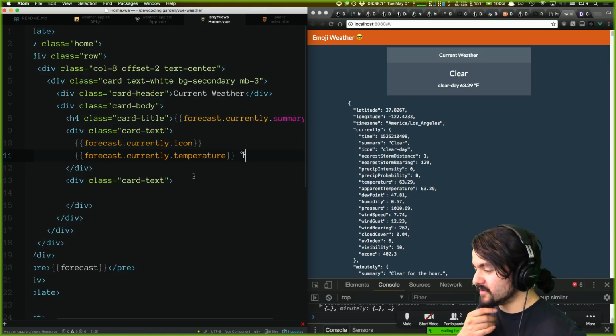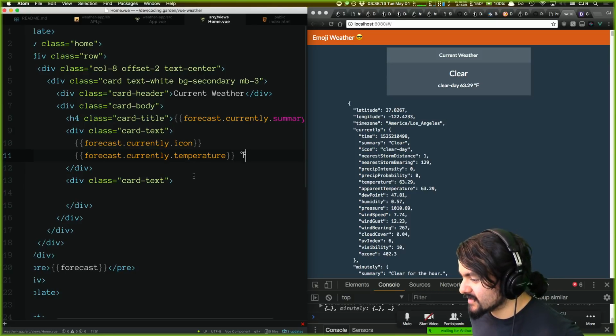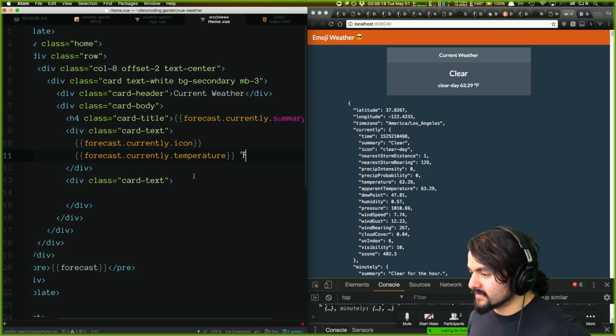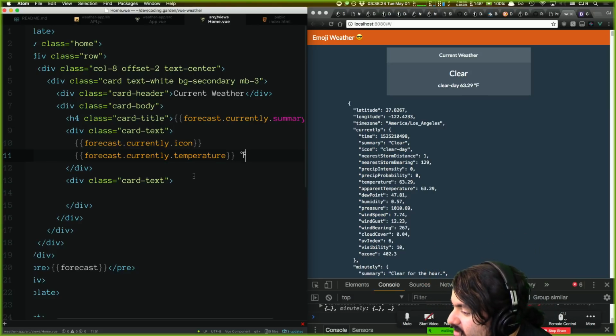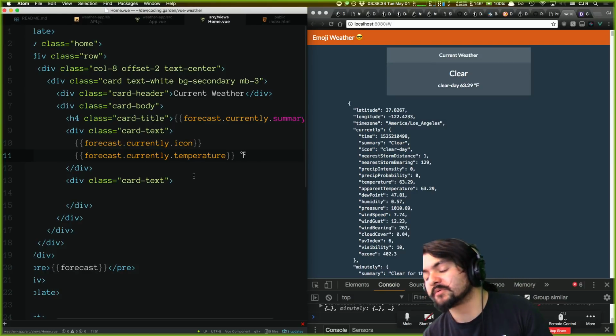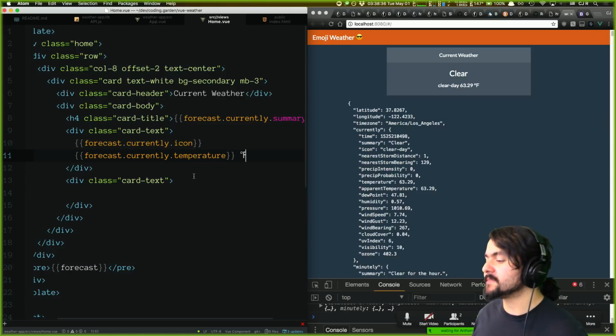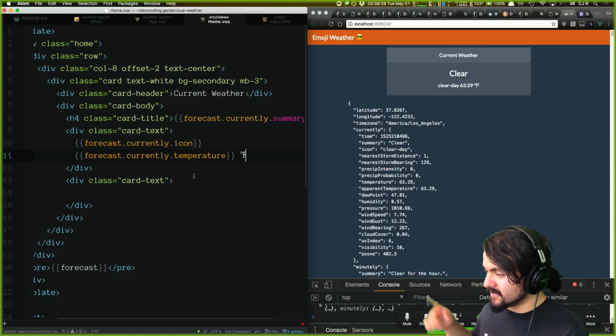What do we want to show next? I thought up or down arrow. Isn't that what we were saying for the precipitation in the next hour? That's going to take some logic. Do you just want to show the chance of precipitation right now? Yeah, maybe you could even just say that. Cool, because I want to spend some time making sure we can get the emojis on the page, and then maybe we'll work on telling what's coming up.